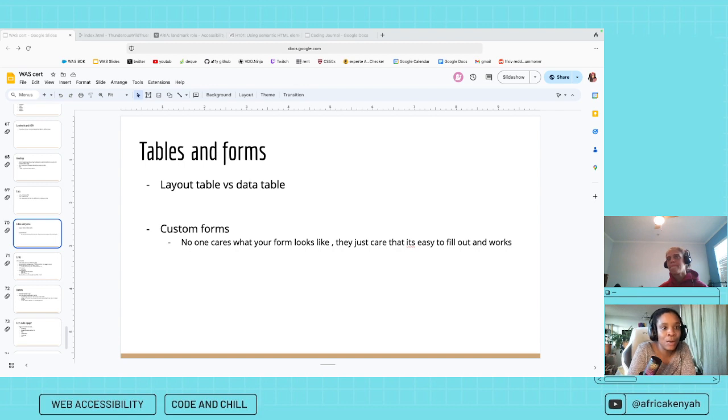Kathy said, also, how you activate a button is different to activating a link. I think you press enter for buttons and you can't for links. I think you can press enter for links. You definitely can push enter for links and buttons.